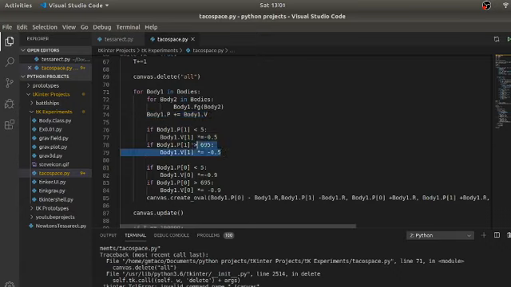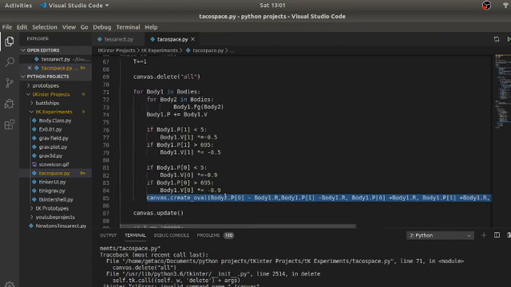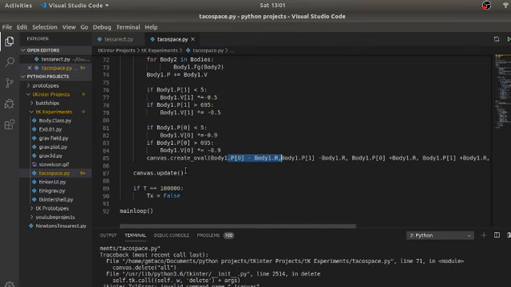And this is again just if it causes a bounce. We won't worry about that. So it's going to update that body's position according to the forces of every other body in the list. And then after it's done that for everything, every single body is going to get an oval drawn on the canvas for it with an x-coordinate modified by the body's radius. So it's going to start at an x and y and then draw the oval out by a factor of that object's radius. It's going to draw that object and then update the canvas and show us what is on the canvas.